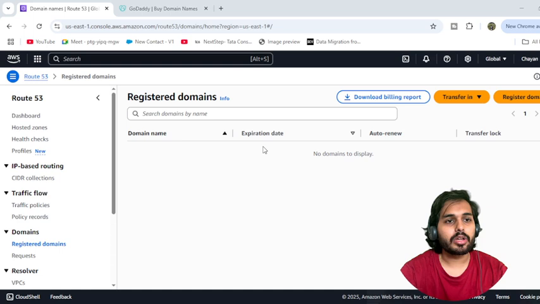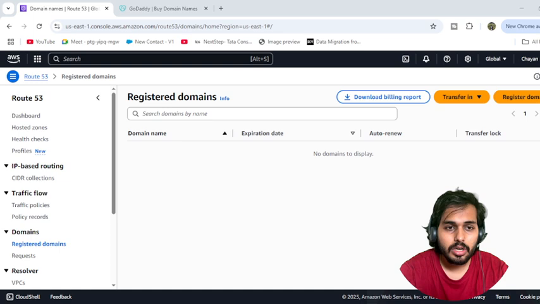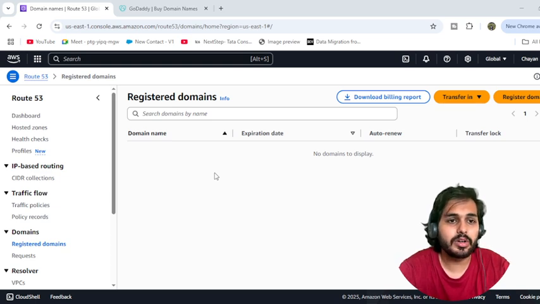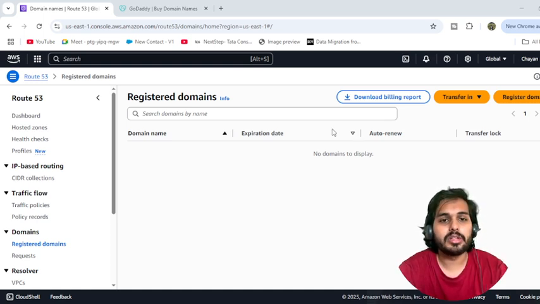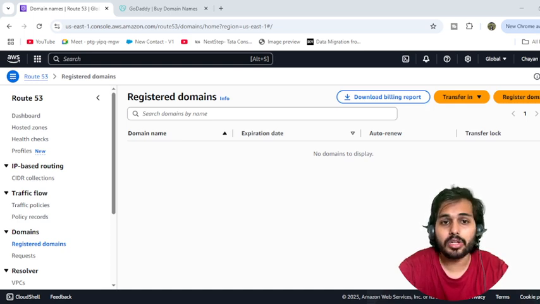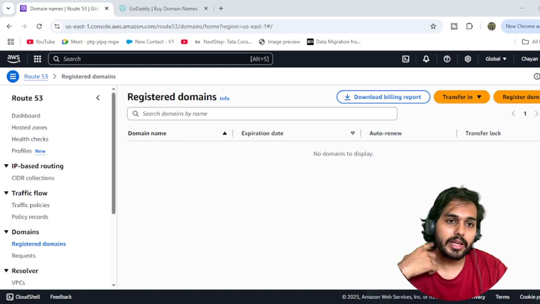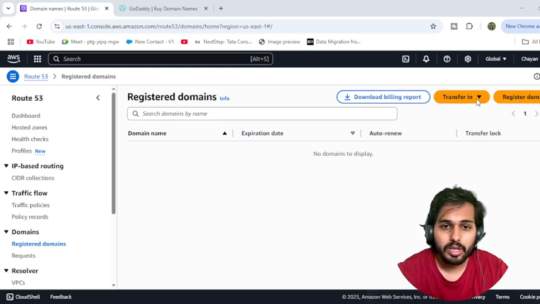If I talk about why it is called Route 53, fun fact: it is called Route 53 because DNS runs on port number 53 only. That's why the name comes from Route 53. So we are working on the DNS system hosted on the AWS cloud. Tomorrow I will try to integrate our Elastic Load Balancer, and we'll talk about how the Elastic Load Balancer is going to be used, and integrate it with Route 53. Once we launch with the EKS part, we have ingress, so from that ingress we can also link to our Route 53.